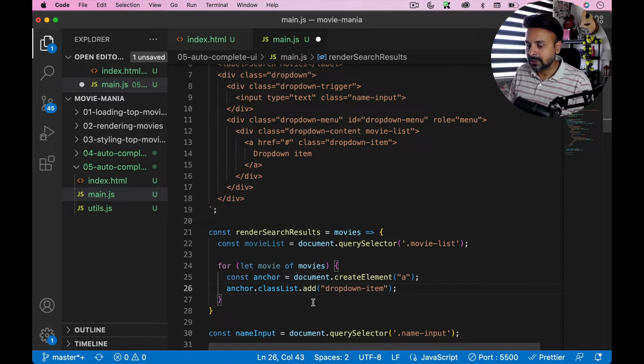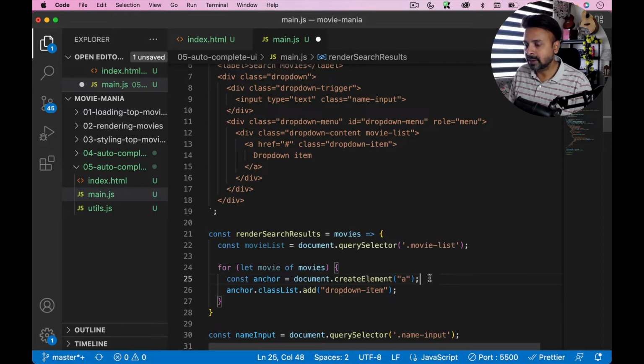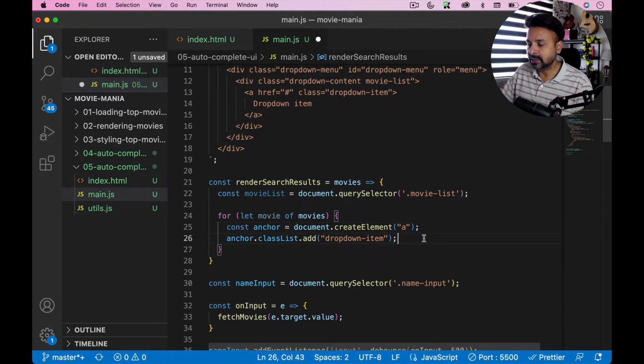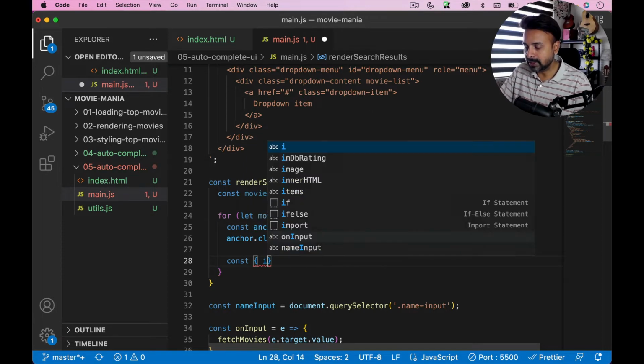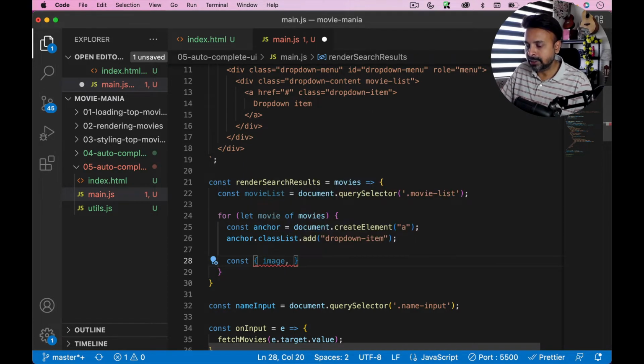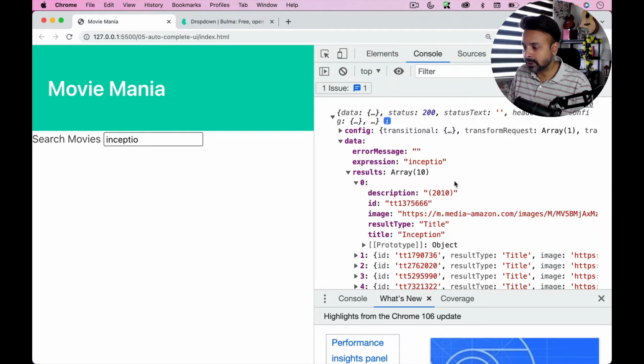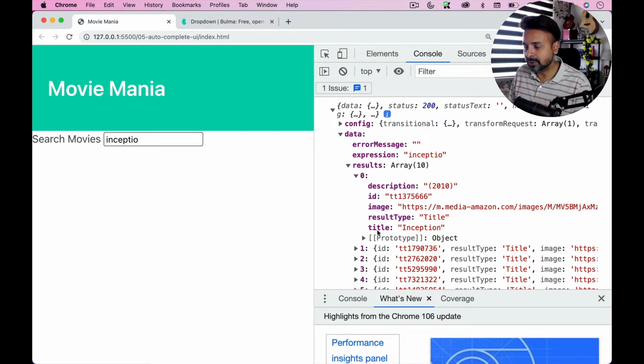So this is my anchor element, I would say. Now I'm going to render that entire movie thing inside this anchor element. So I need to grab some of the data from the movies. I'm going to grab my image. If you look into each movie, we got the image and we got the title.